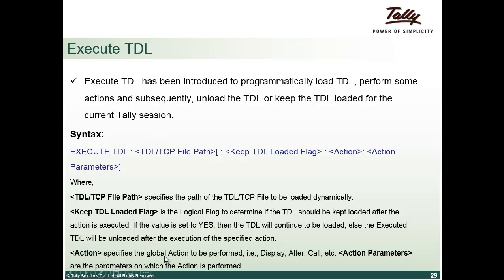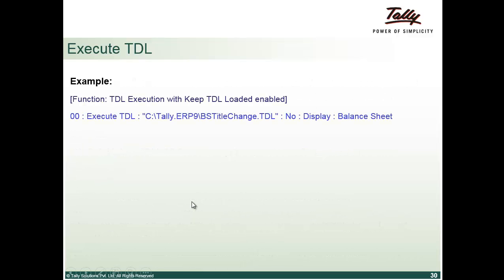Here, action is the global action to be performed, that is display, alter, call; you can call any function or something like that, and action parameters are the parameters on which the action gets executed. Now there is an example. There is a function here, and in the function there is an action Execute TDL which is specified, and then there is the path of the TDL which needs to be loaded, given as the first parameter, and there is a specification called no. It says no here.